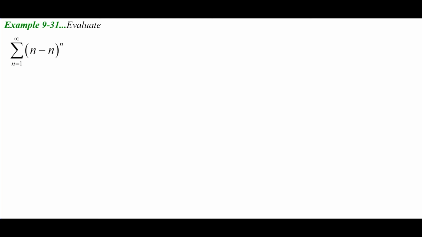We're doing summation from n equals 1 to infinity of n minus n to the nth power. So this one we're summing to infinity. It's called an infinite summation, so we have to sort of look and see if there's some sort of pattern involved. So if I plug in 1 for n, I'm going to get 1 minus 1 to the first power. And I plug 2 in for n, so 2 minus 2 to the second power, and then 3 in for n, so 3 minus 3 to the third power. Then I'm going to do 4, so 4 minus 4 to the fourth power, and I'm going to do that forever. So we need to look and see if there's some sort of pattern forming.